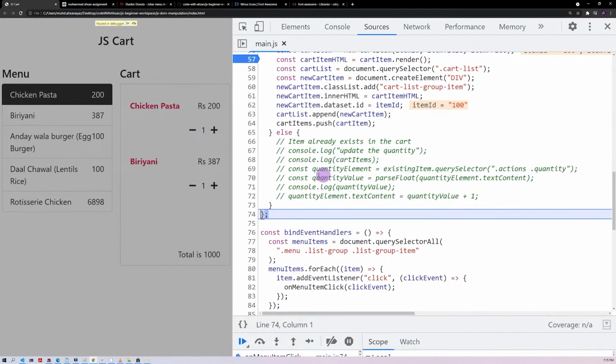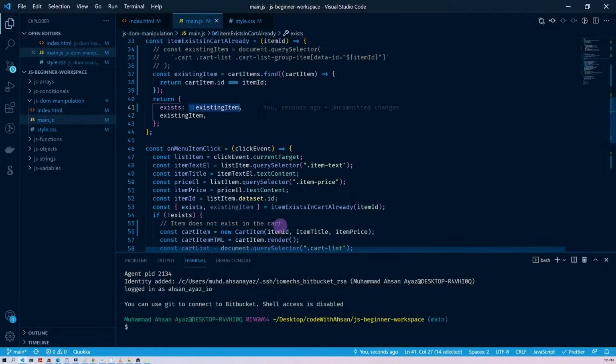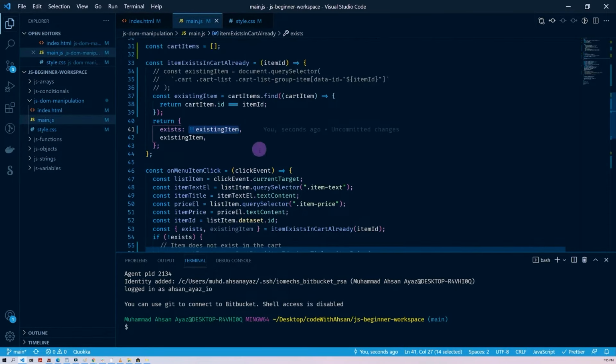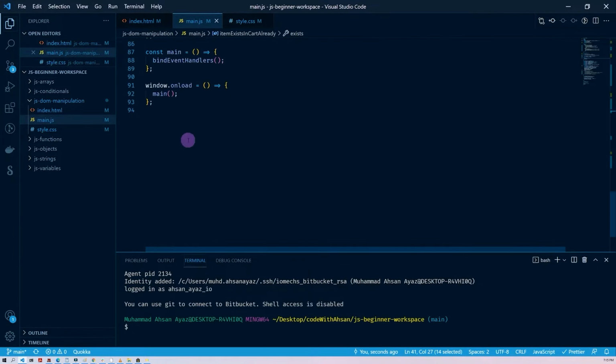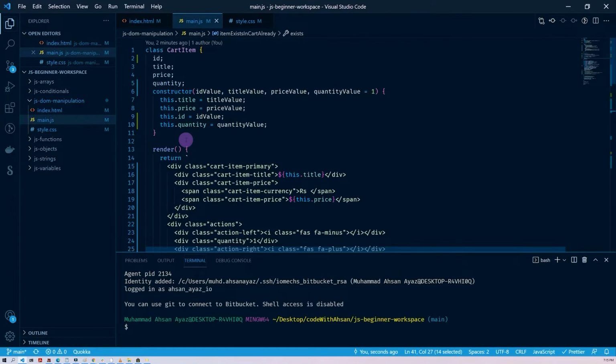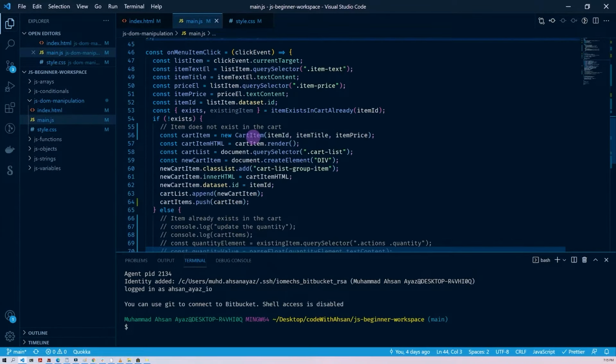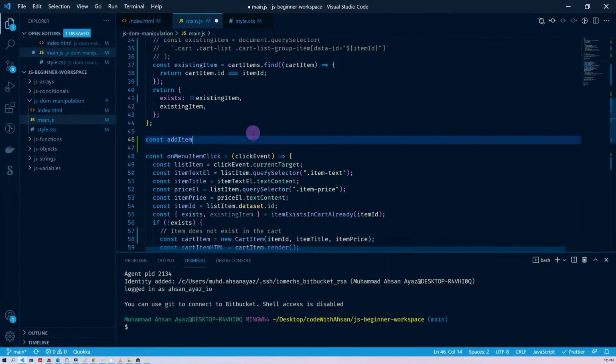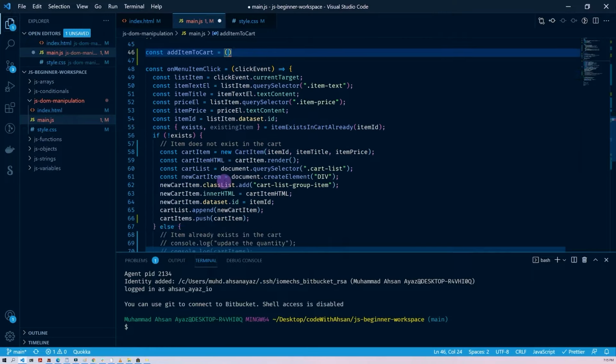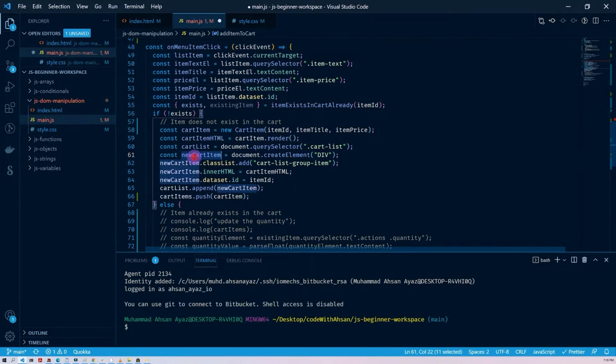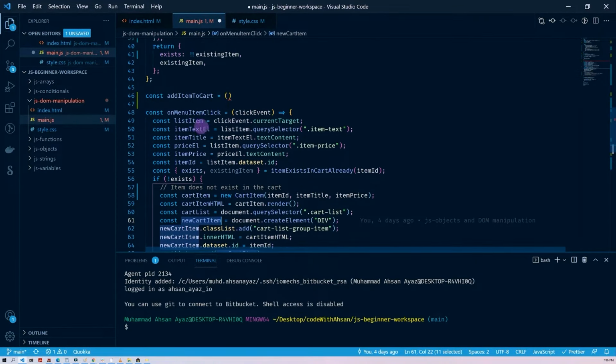All right. Now we need to do something with that item. So I'm going to break this code that we have into multiple things. First thing first, we need to add the item into the cart. So for that, I'm going to create a function. Here, I'm going to say const addItemToCart. For this one, I'm going to take this cart that we create here, the cart item.